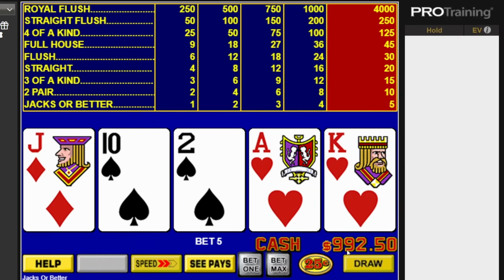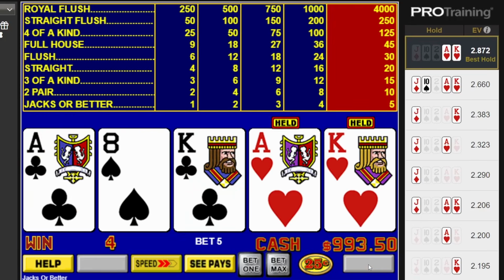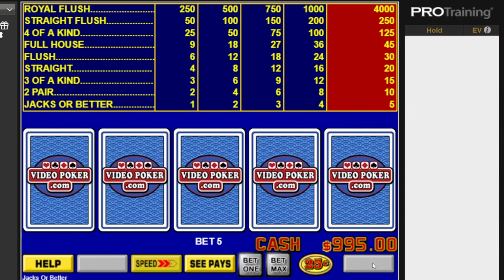Here we're going to do ace king because ace king is suited. Now there is a straight draw as well. 10 jack ace king, but we're not going to go for that, I believe. Sometimes I think you do hold that in Ultimate X, but I'm getting things mixed up with jacks or better. So I'm going to just do ace king and see what it says. I was holding my breath. I wasn't sure. So here's the breakdown. It's about 0.2 different. So not a huge difference, but the ace king did pay the money this time. So it was the right choice.